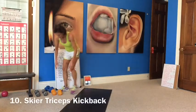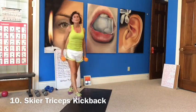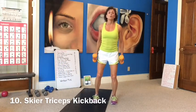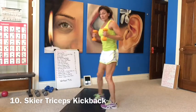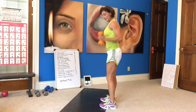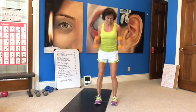So grab your weights. So this one, your feet are hip distance apart, pointing forward. This is a skier. Tricep kickback and stand. Press and stand. Press and stand. Elbows stay close to your body. Weights come up to your armpits. And then, whoosh, going down the hill.